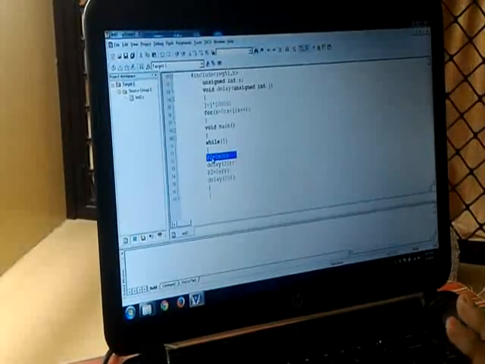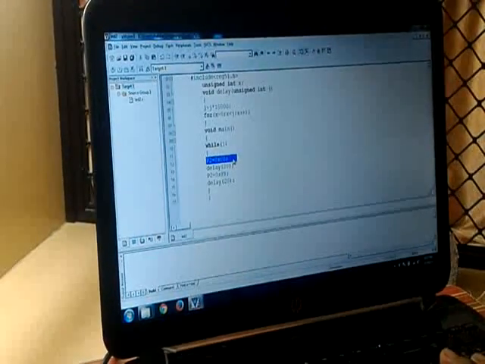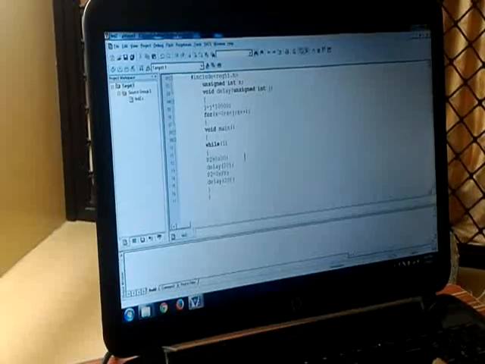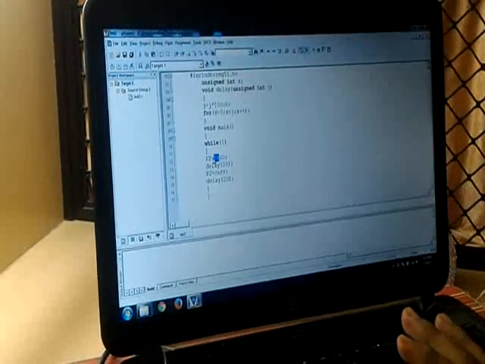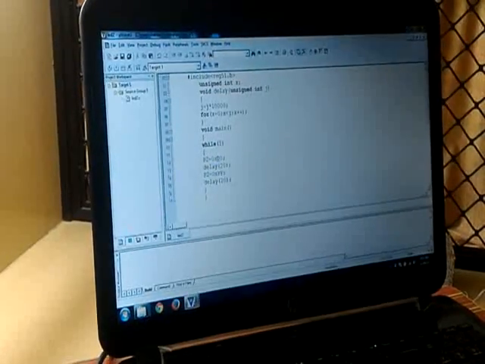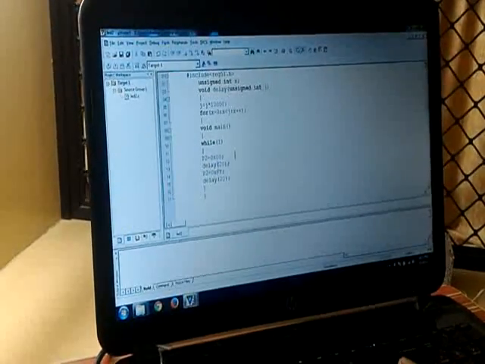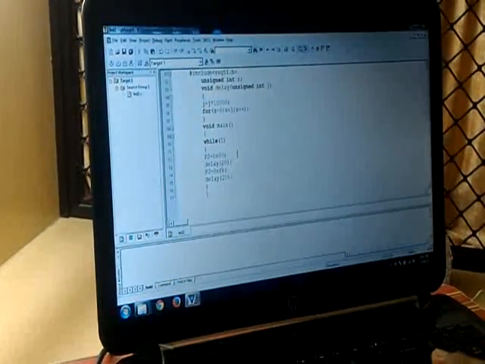You can use any ports. Port 0, port 1, port 2, port 3. Any port which you want to use. 0x. X because we are dealing with the hexadecimal values. So that's why I have written 0x and the value 00. Then I have written delay 20. Delay 20 is a function call.